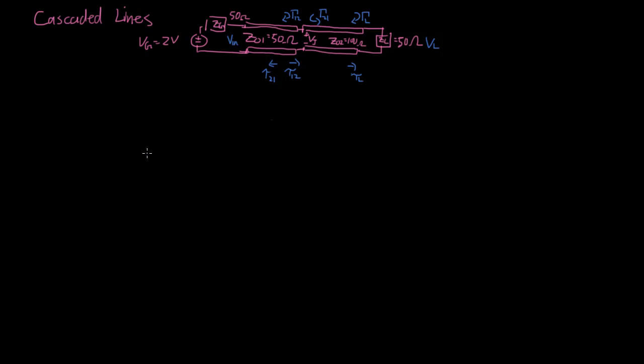And this is a lot of parameters to keep track of, but the key thing to remember is still that gamma is going to be equal to new minus old over new plus old. And the other thing to remember is that the transmission is going to be equal to 1 plus gamma. So I'm going to write a bunch of math, but really there are all these different gammas, but the formula remains the same. It's new minus old over new plus old, and then the transmission is just 1 plus gamma.